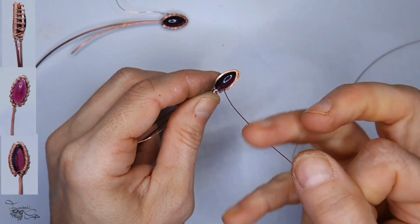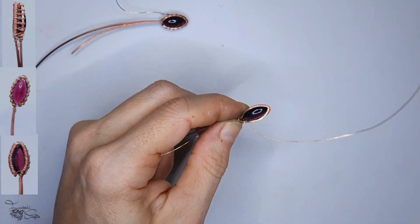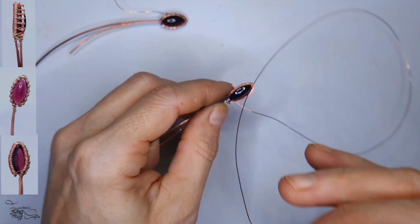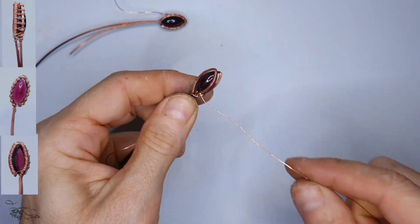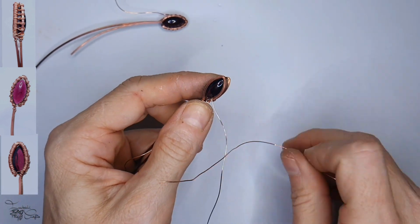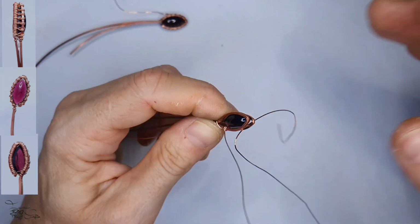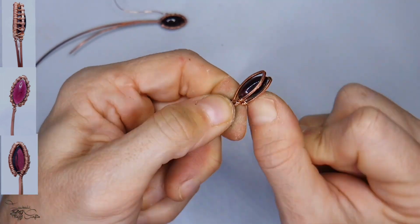Now a little tip that I found that helps is if your stone is wedging against the wire, and you're having trouble to feed your weaving wire through, grab a piece of thicker wire and kind of wedge it in between the stone and the frame. That gives you a little bit of a gap to be able to feed your weaving wire through.